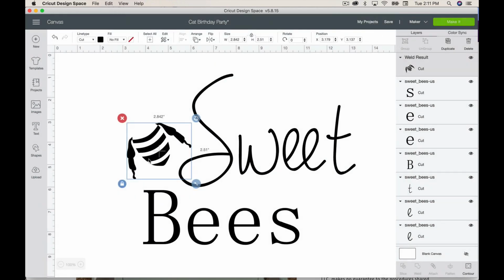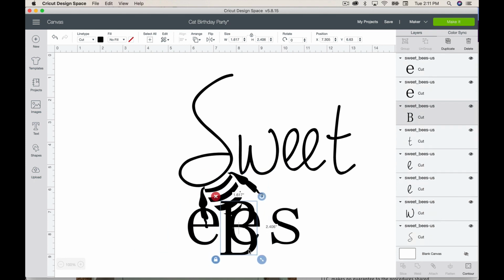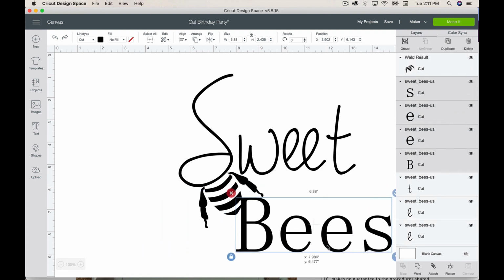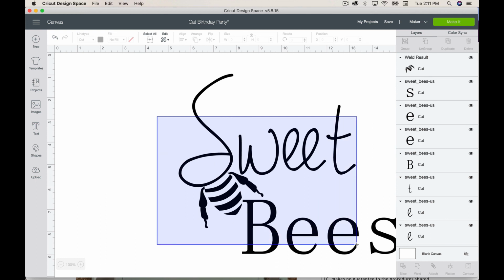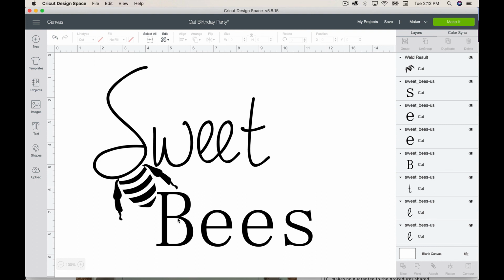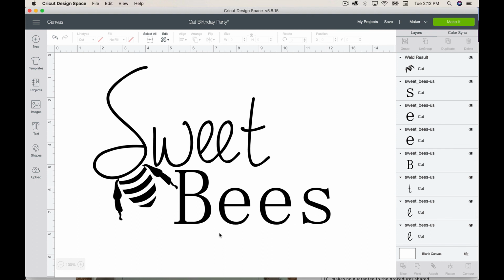And now I just have a B bottom that maybe I wanted to attach or make come out of something, like maybe it's coming out of this here. Oops, that's not connected. Okay. The point is you can use the contour to rearrange and redesign most files so that they fit your needs and what it is that you want to make. So just because it's presented in one way doesn't mean that you can't turn it into something else. Like I just made a completely different cut file, an SVG, out of sweet bees with a full bee, and now I've got sweet bees and a little bottom hanging out, right?